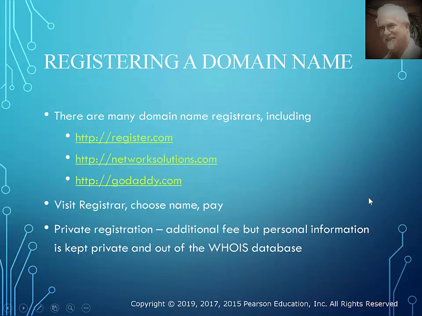Now you can register the domain name a number of places. You can always go to GoDaddy and pay them a huge chunk of money, or you can go directly to ICANN or register.com or a whole number of other places and do this at a minimal price.